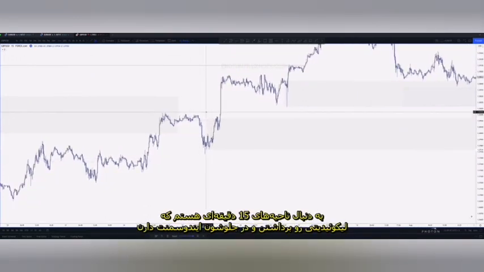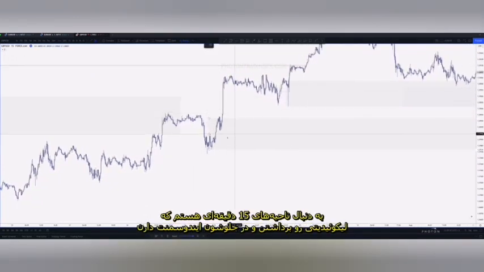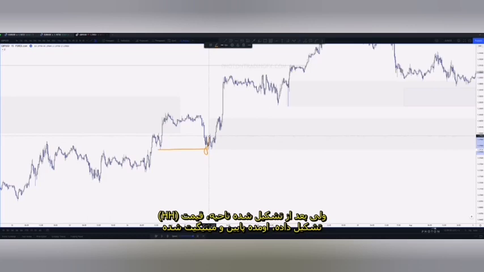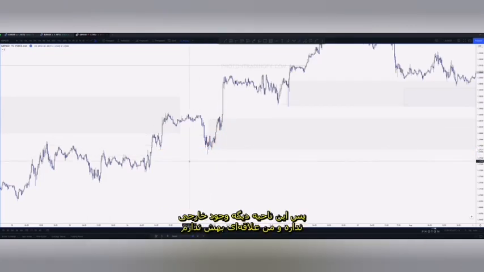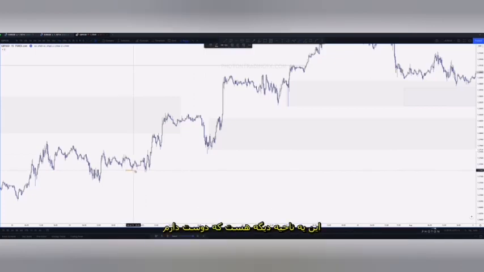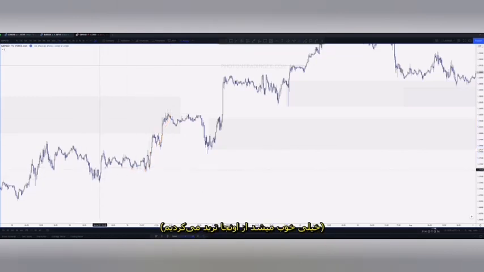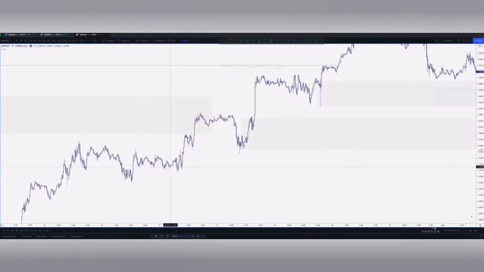So what I'm looking for really is those M15 zones that took liquidity and have inducement in front of it. So I like this, right? It took that low there, swept it, but when the zone was created, it made that high, it came back in and it's been mitigated. So that zone's already gone, so I'm not too interested in this. This is another one I like, right? It took liquidity, made that high, but it's been mitigated. Price came back in and it went. So we would ideally have already traded from that back in July.